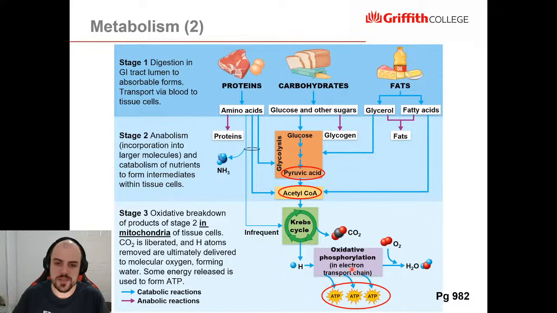Now, again, this is very, very complicated. What do I expect you to know with all of this? Protein, carbs, and fat, we break them down. It goes through these processes to create ATP. That is the big final product. That is the aim of the game. That's what we're trying to do here, is have ATP, have energy.